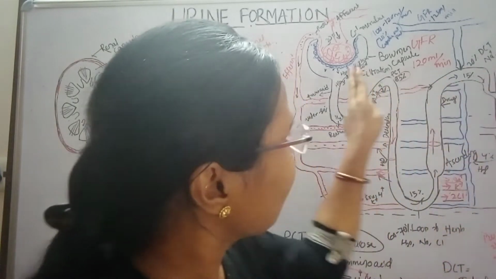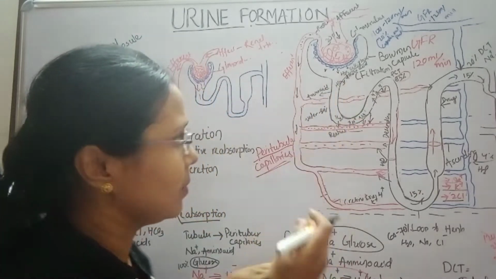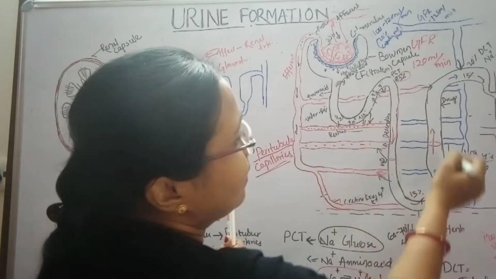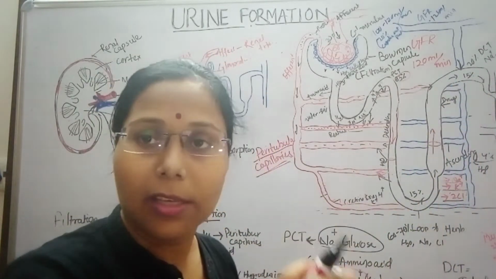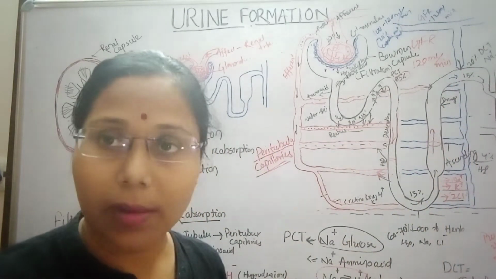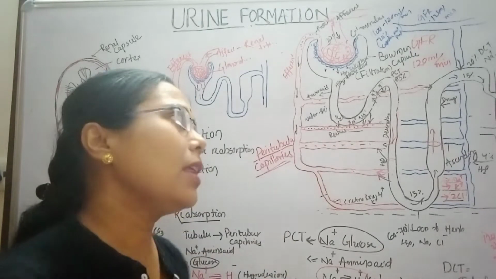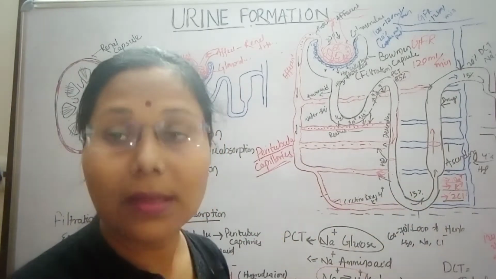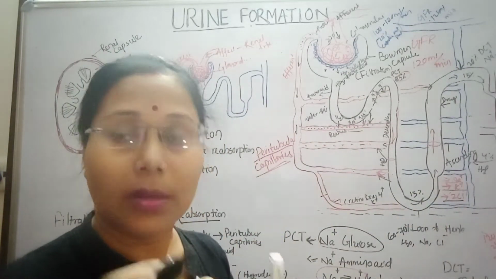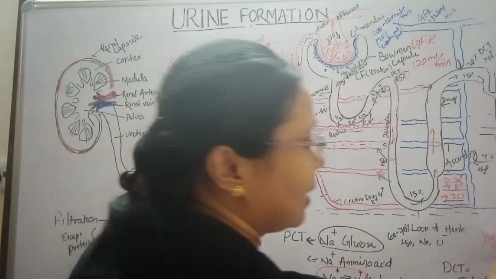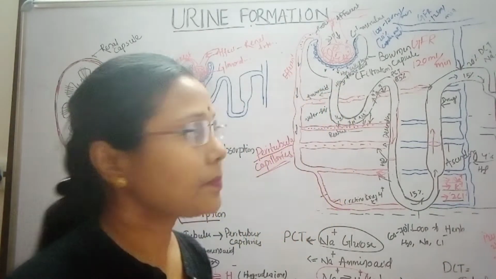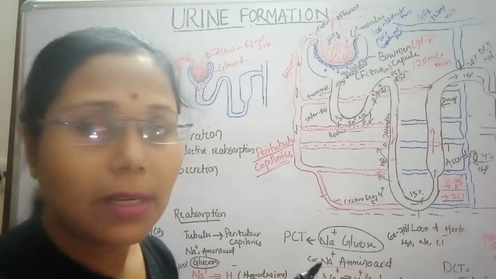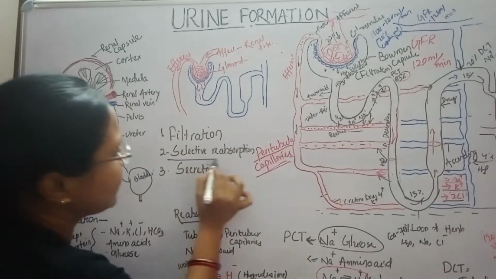So what happens after this glomerular filtration? These substances are absorbed in the tubular part. 99% of the substances, solutes, ions that are required for our body, and water molecules are absorbed again into the tubules, and only the remaining 1% is excreted through the urine. That is the daily output of our body. So the first part, we understood the ultrafiltration. Then the next one, the selective reabsorption.